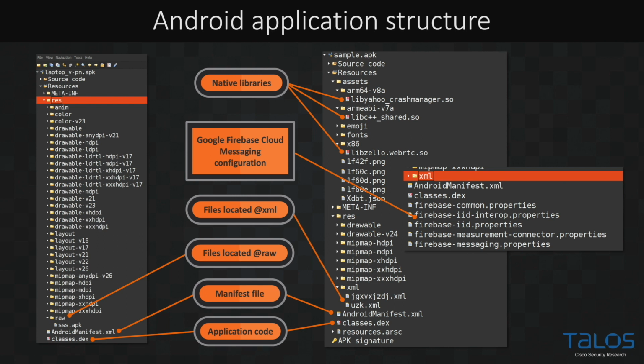So, an Android application is basically a zip file containing a lot of information. There are a lot of XML files that will contain strings, the manifest, the accessibility features, all of that. But keep in mind that these XML files are in binary format. So just unzipping the APK and trying to read these files won't work. These files need to be unpacked and decoded.